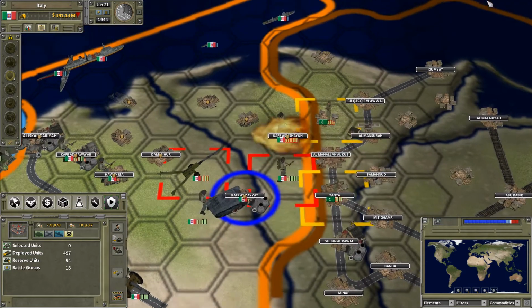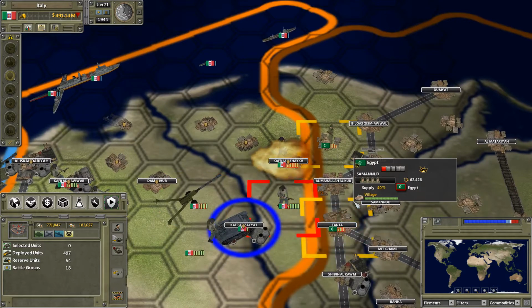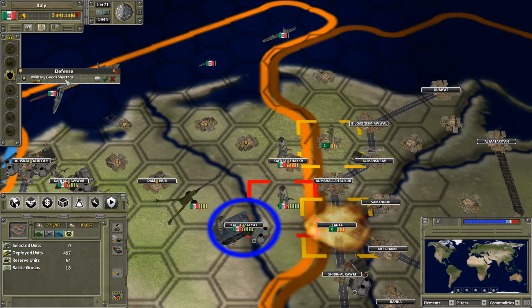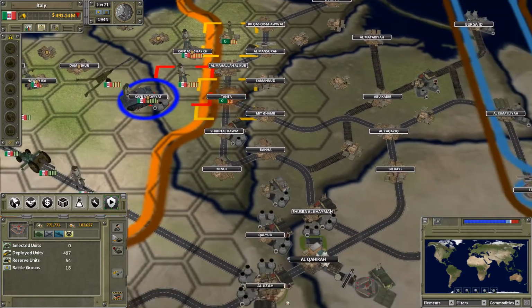Oh, there's only 3 garrisons there now and 4 over there. Okay. Unfortunately, the artillery is out of supplies again, so they're not much of a help. That's mostly because we lost the supply trucks to the enemy artillery.